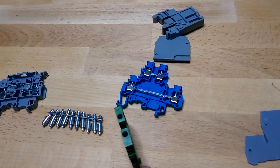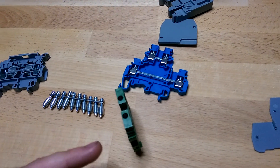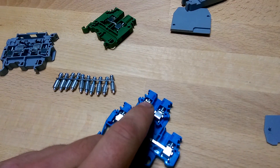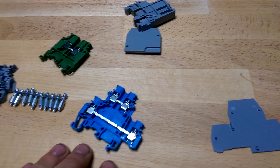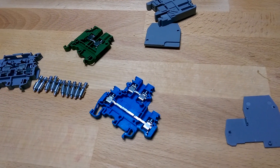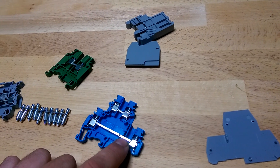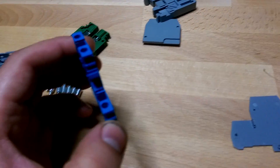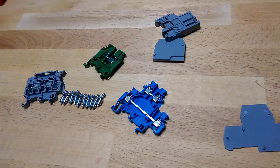If you had 10 of these together and put a hot in here, that would give you 19 possible distribution points — your hot in, and then 9 on one side and 10 on the other. Same thing with the double-level: you can do a jumper at the top or the bottom independently. The way I'm going to use that is for distributing signals where I have one source signal and a bunch of returns — I add one input on the bottom, tie the bottom together as my source, get voltage off the bottom, and have each individual one as a termination point for the signals.